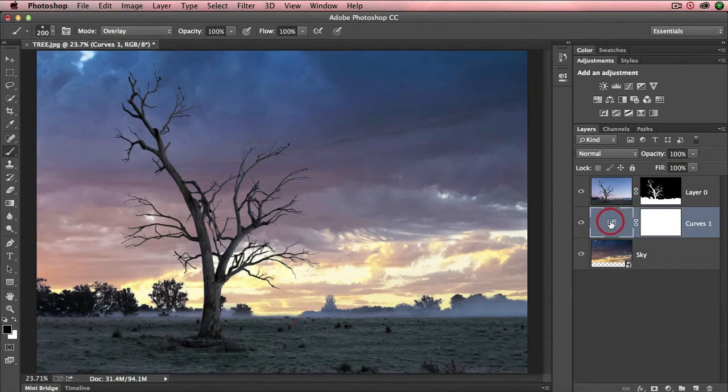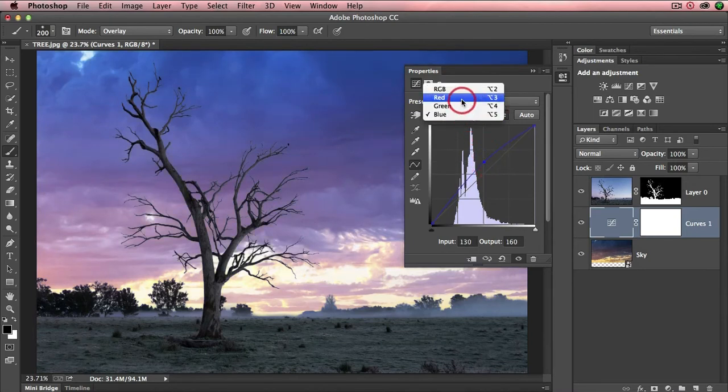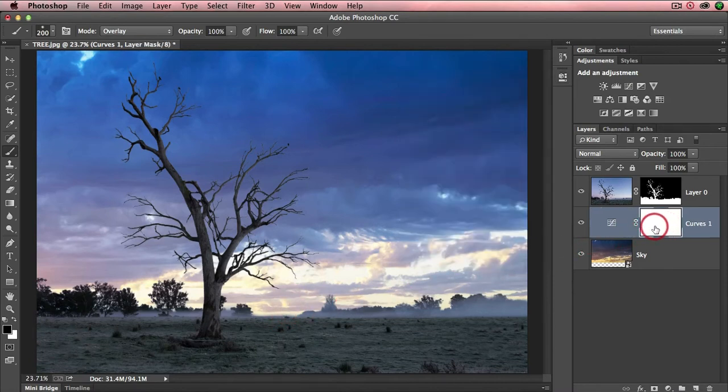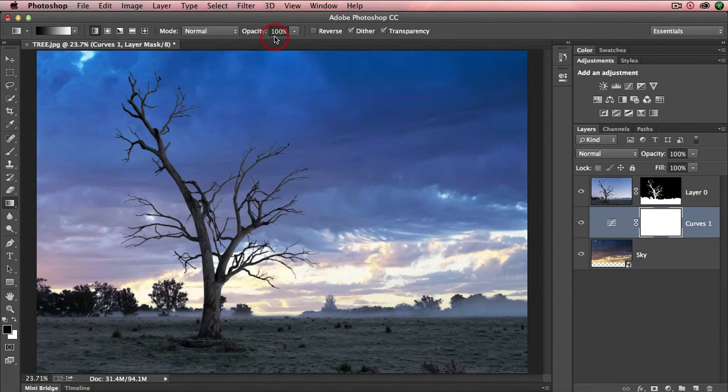We could also go in and adjust the color temperature at that horizon. We could come in, say, into the blue channel and just make that a little bit cooler on the horizon line, and also come into the red channel and pull out some of that magenta down there. Okay, so that's nice and cool on that horizon line now. Okay, now we're going to click on the layer mask of this curves adjustment layer we've just added. I'm going to select the gradient tool, press G on the keyboard to select this gradient tool, and from the gradient we're going to choose the black-white option. Now I'm working with the linear gradient, and we're working at 100%.